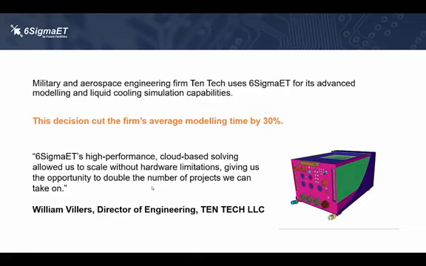So huge time savings, and what William Villiers, who's the Director of Engineering at Tentec, said is that 6 Sigma ET's high performance cloud-based solving allows us to scale without hardware limitations, gives us the opportunity to double the number of projects we take on. So having a real impact on his business, being able to double the number of projects that we can take on.